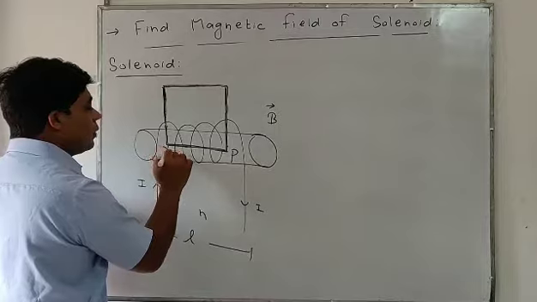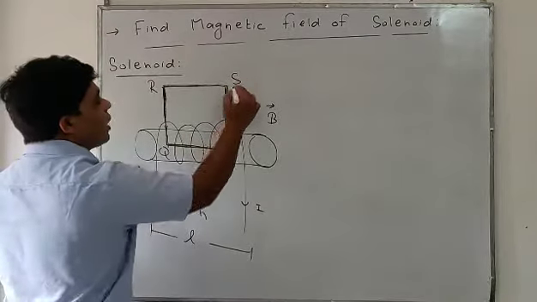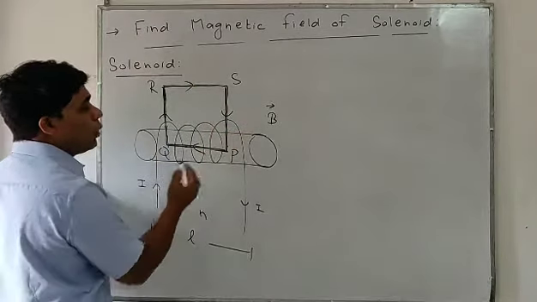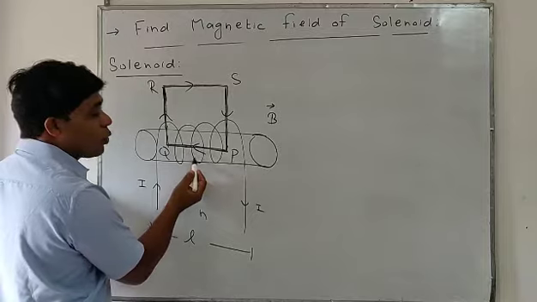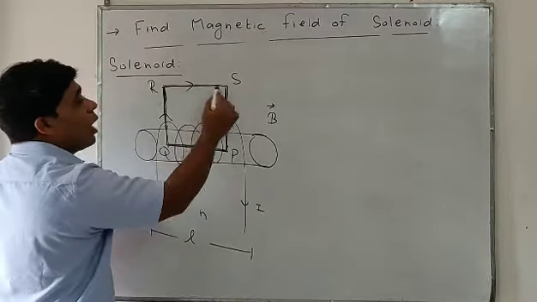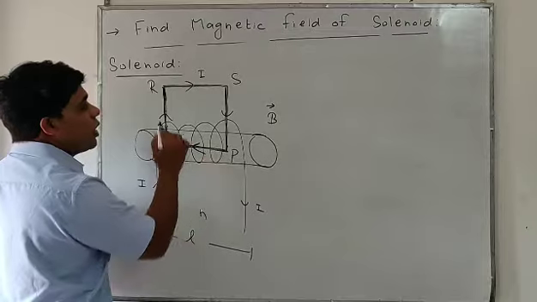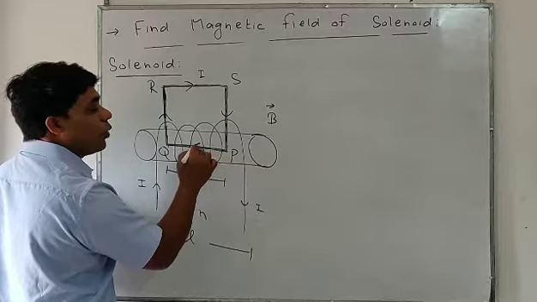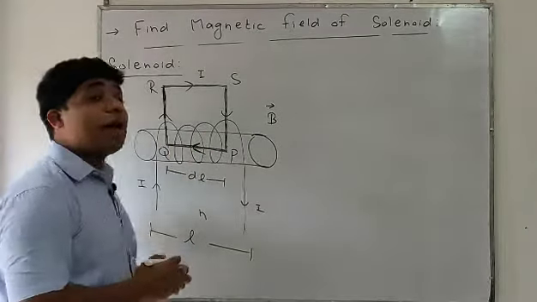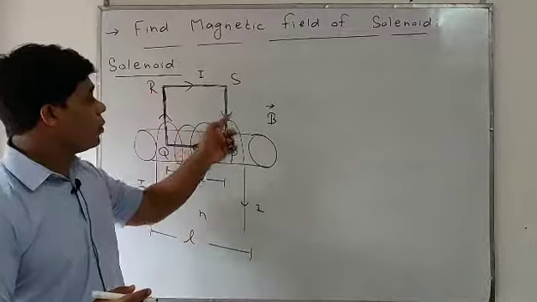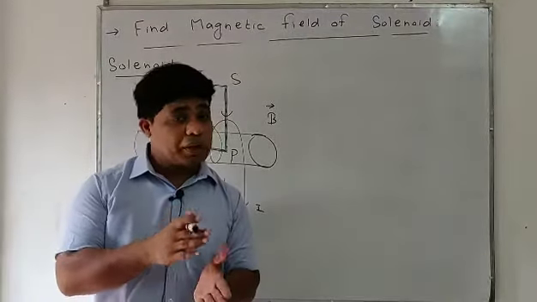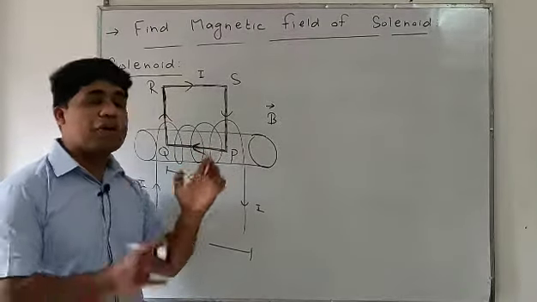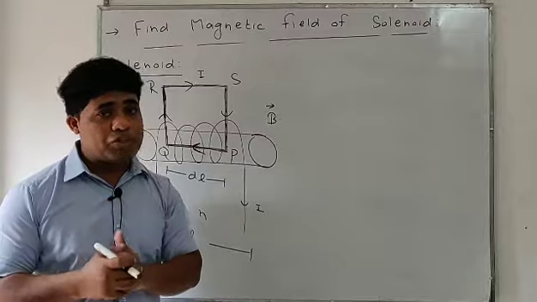Give the name as P, Q, R, S. So current also flows in that closed loop due to the wire. When it comes in contact with the wire, it also has some current, and now current is flowing in a closed surface. Look at students, its partial length is dl on this surface. This is called the Amperian surface. I assume a closed surface in the solenoid having partial length dl, and it has some current I. Now current is flowing in a closed loop. Now I can apply Ampere circuital law.